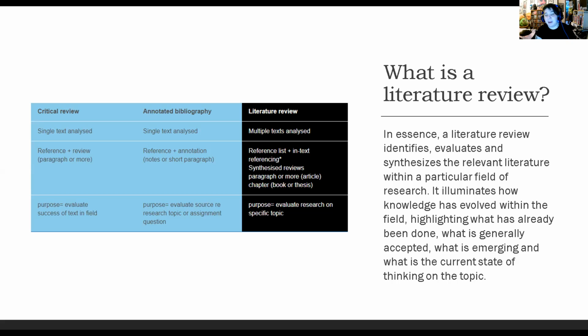Now, annotated bibliographies tend to be just that, a bibliography. So those tend to be several different sources on a particular subject. Outside of writing to the subject that you've been researching yourself, you also critically review each of the texts in an annotated bibliography.